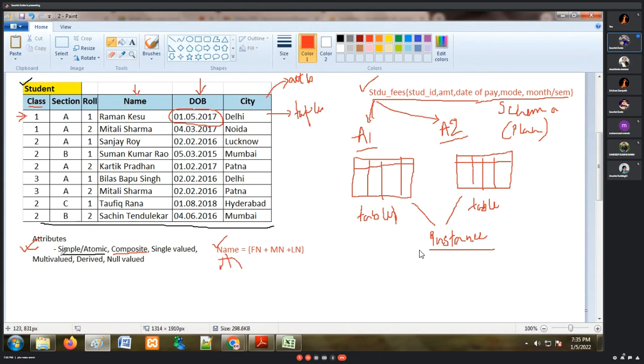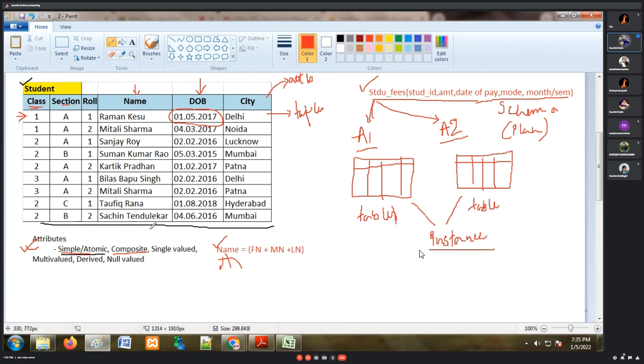Then you clearly understand what a simple or atomic attribute is: the attribute which cannot be divided further. See, class. Can you divide the attribute class further? No, it is not possible. Can you divide section? No, not possible. Roll number? No. So these are all simple or atomic attributes.